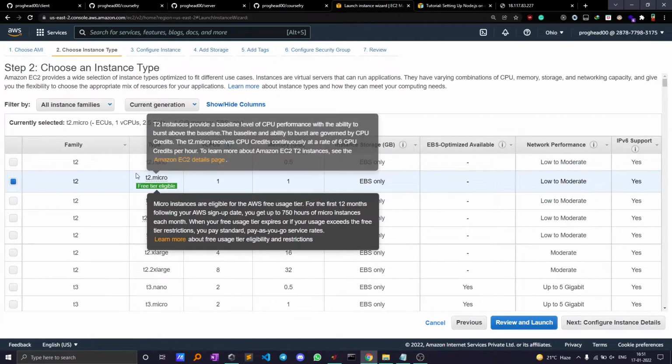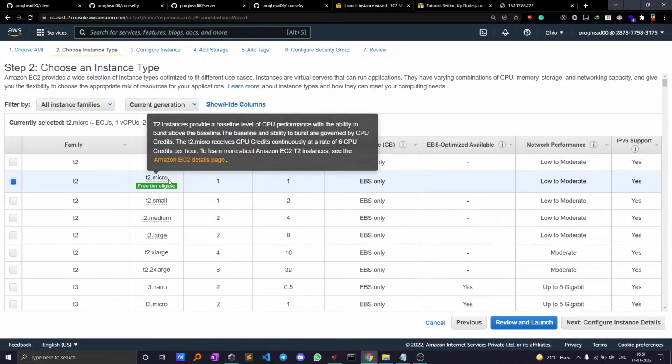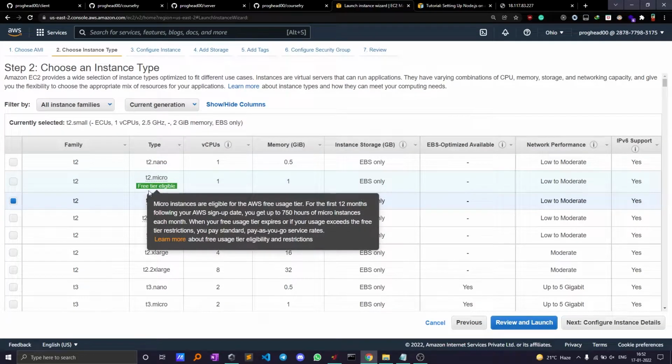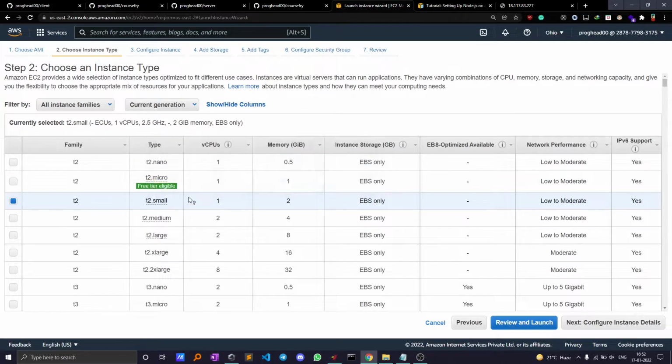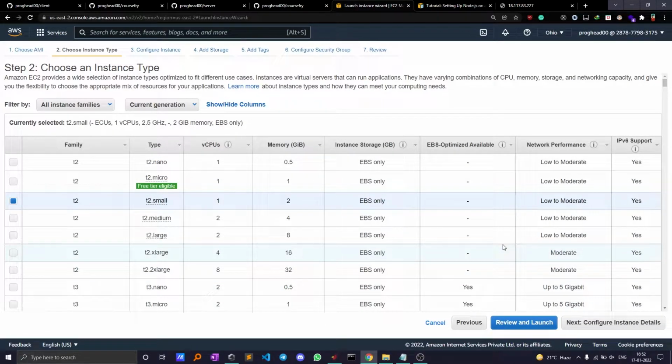Now you need to check the type of the instance that you need to work on. For me, I have already tried with the free tier one, the micro one, and it doesn't really work with the build. When you do npm run build, it doesn't build the client and crashes the entire instance, so it's not really good for that. And I have got my credits on my account, so I'll be using t2.small, but it's up to you. The t2.small has its own pricing, but micro won't really work if you're building a medium size application or something like that.